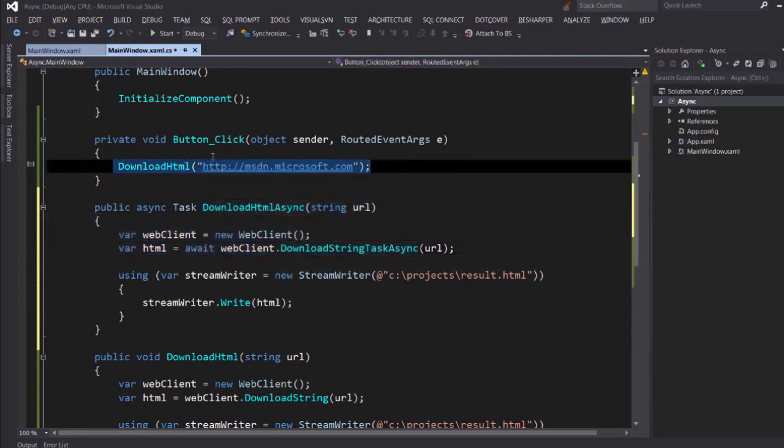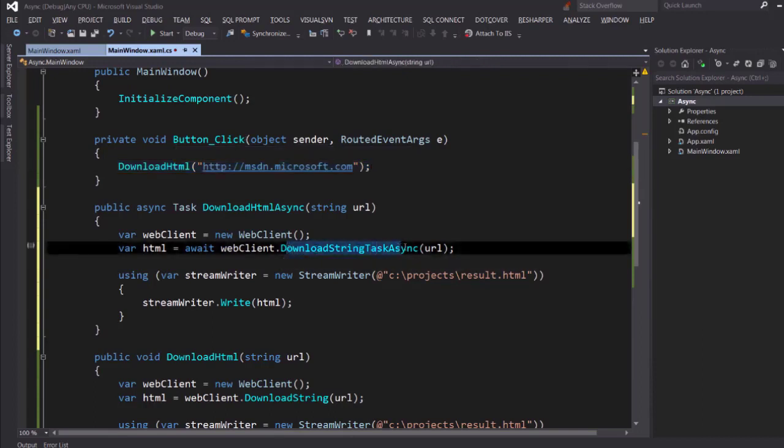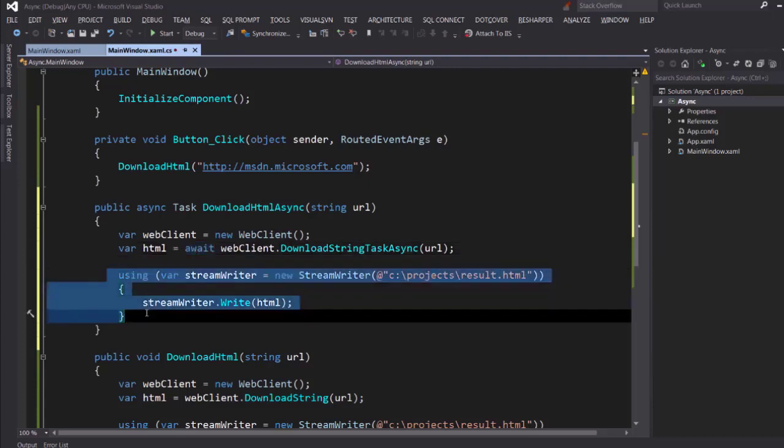And here we exit this button click method, which means the UI immediately becomes responsive. Now at some point, this method download string task async is going to be completed. And the runtime is going to be aware of that because we marked this with await. So when this method is completed, runtime comes back here and executes the rest of this method.